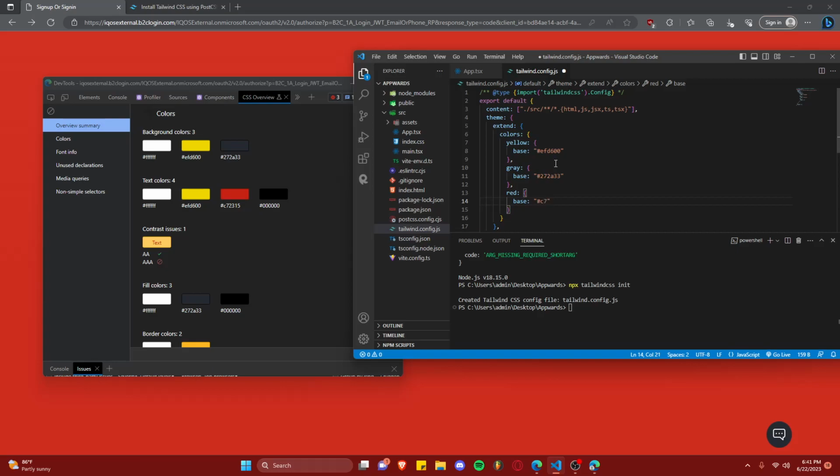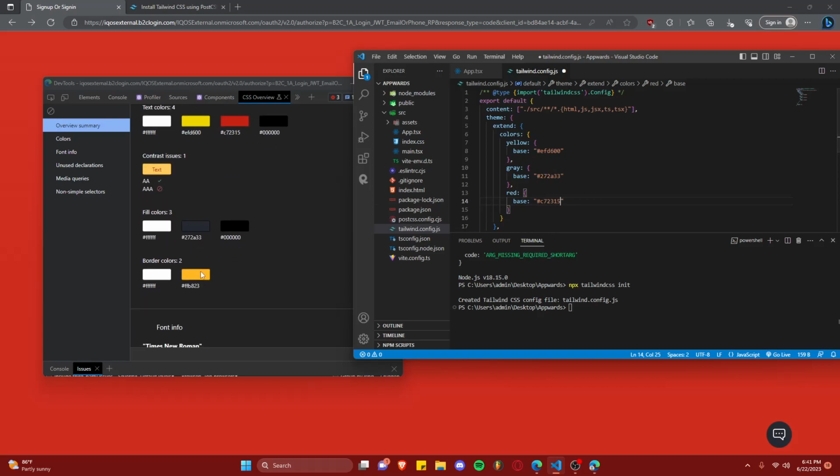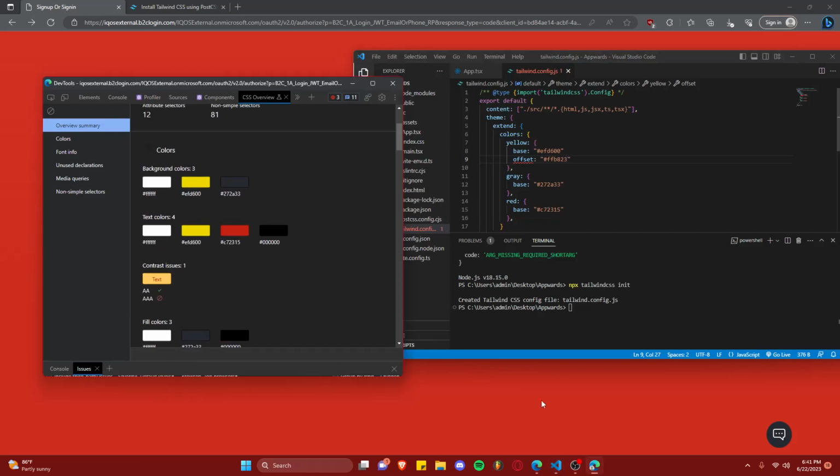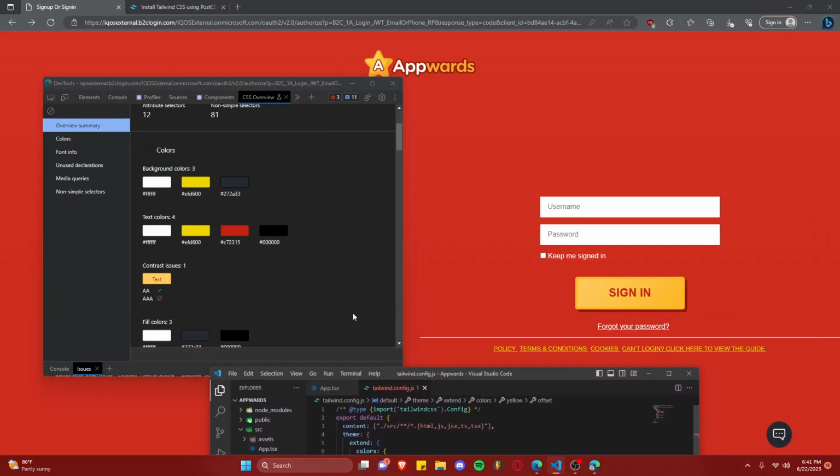C7235. This one's different, right? Okay. So another yellow, so it's somewhat darker, I guess. Offset, let's call it offset. FFP823. For the blue, what color is the blue? Let me check it out.